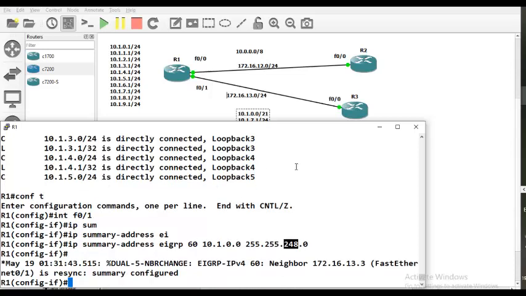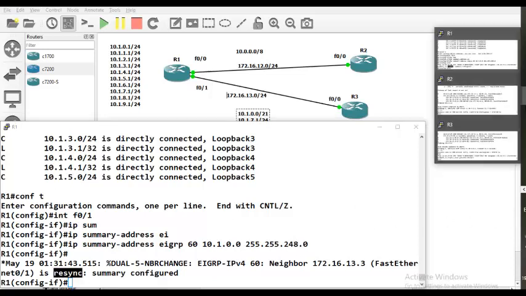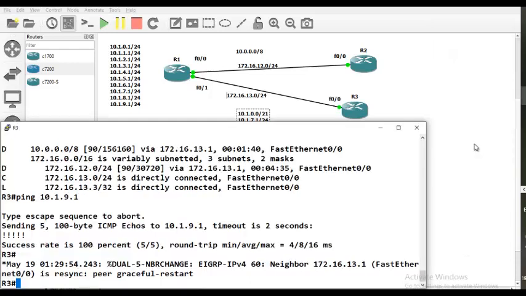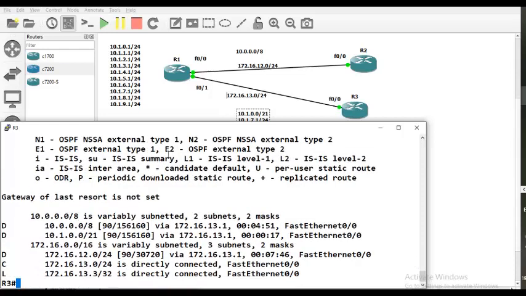Now, see, it's resyncing. Now if you go to router 3, only on router 3, earlier when we checked it was the global summarization, but now you see, sorry, this will disappear now.